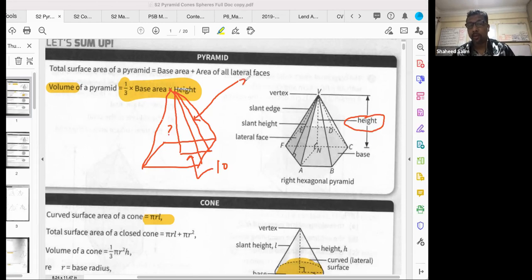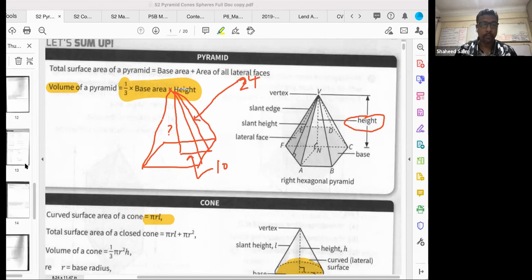The slanted height is 24. Use Pythagoras. 24. This one is 10. Why 10? The whole thing is not 20, right? Okay, I'm going to show you the picture again, so that we can go back here and start doing. But where is it? Oh, sorry. It's in the same place. I need to just show you this side.